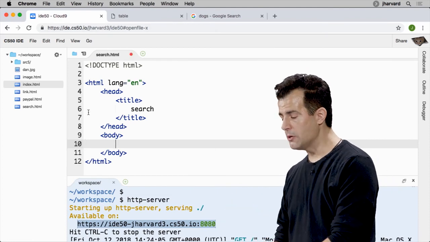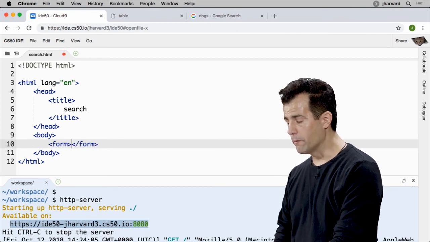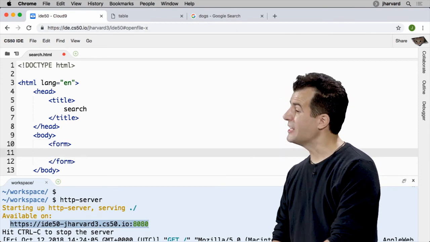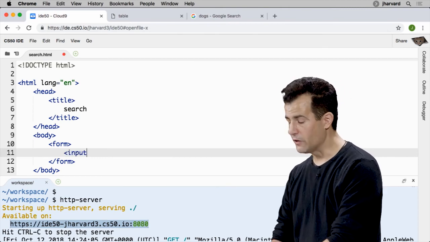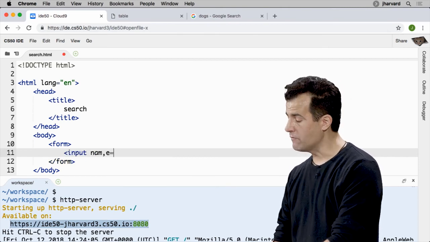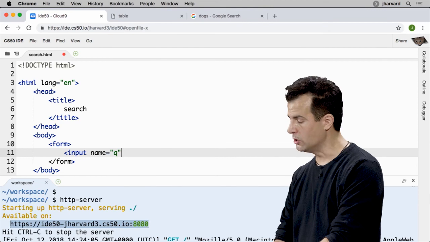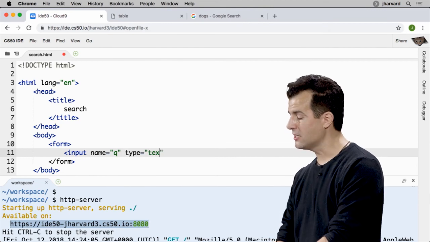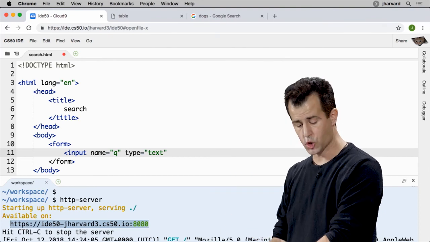Well, it turns out in HTML, there is a tag called form that will give you a form for user input. And it turns out that inside of a form, you can have different tags as well. Specifically an input. And inputs have names. So I can say name equals quote unquote Q to mimic Larry and Sergey's decision years ago, the founders of Google. The type of this input is text. So it's not a button or a checkbox or something like that. Those exist too. It's just text.